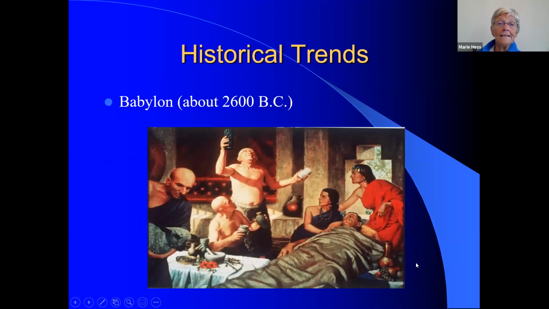Then about Babylon, 2600 BC. This was called the cradle of civilization, and they had medical texts on clay tablets. You can see the guy with the clay tablet. They did a lot of praying, and they believed this was the first time they started talking about mind, body, and spirit, and how these were all connected together.